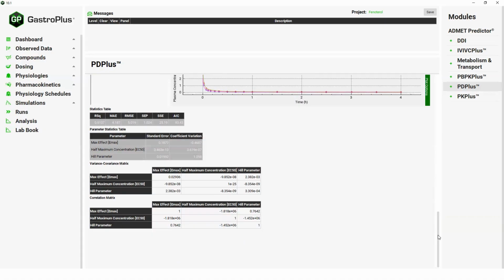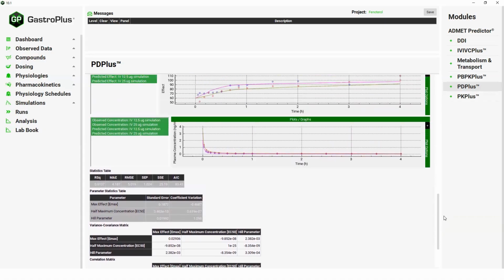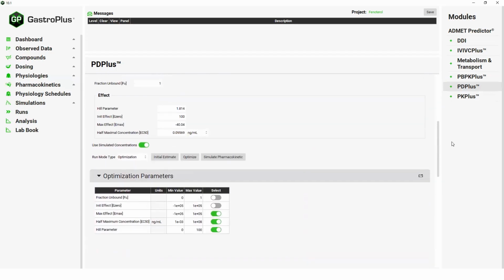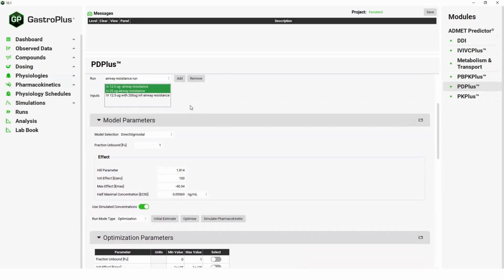If you are satisfied with the optimized PD model, you may want to use this model to predict the PD effect of another study to validate the model. In this example, we will use the IV 12.5 microgram with 200 microgram infusion as the data for validation.